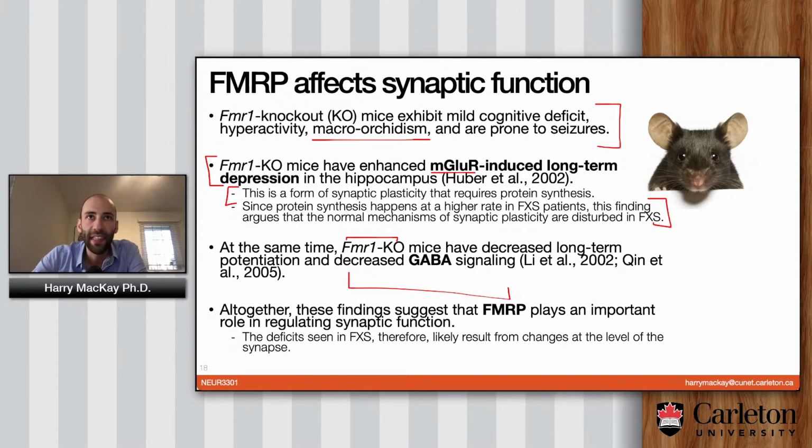But anyway, you can take all of these findings from mice studies, and believe me, you could go on and on about this. I'm only giving you the slightest taste of the literature. What seems to be the case is that the deficits seen in Fragile X syndrome result from changes at the level of the synapse. The wrong amount of protein synthesis is happening, and as a consequence, the normal mechanisms of synaptic plasticity as well as neural development do not work as intended. And this leads you to have a whole range of cognitive impairments as well as problems with the neurogenesis and other kinds of things.